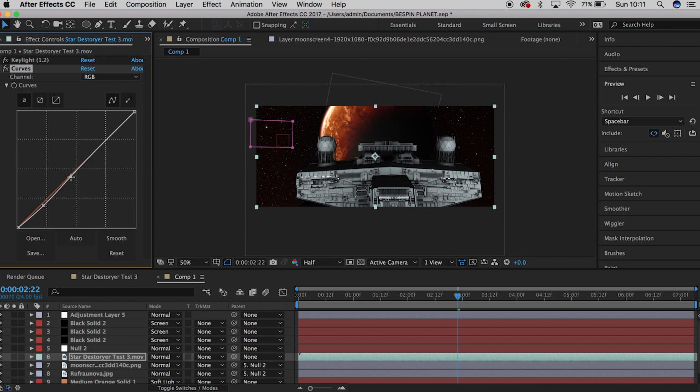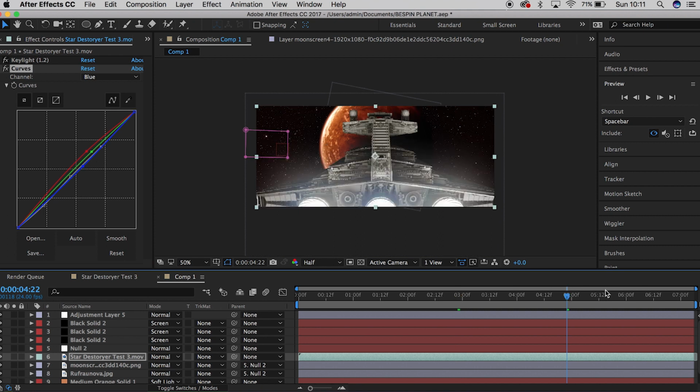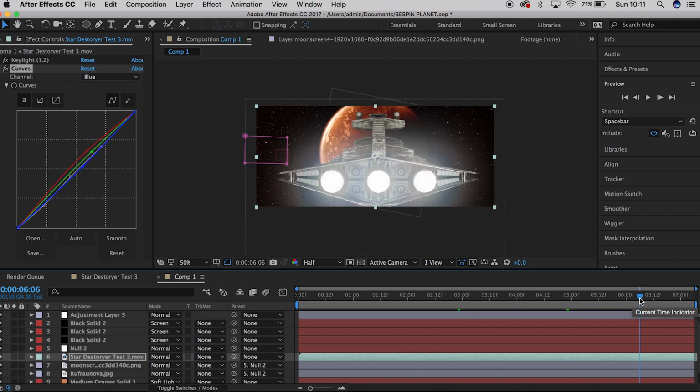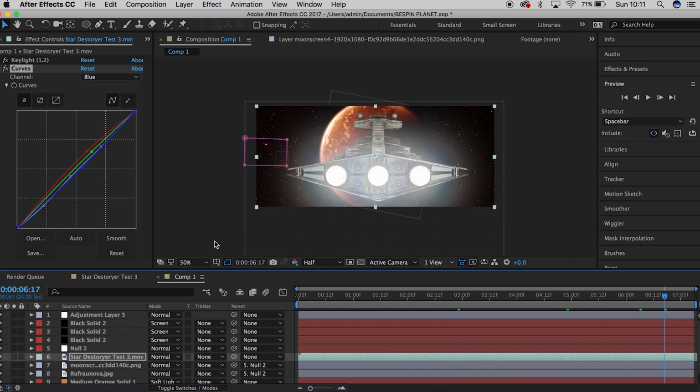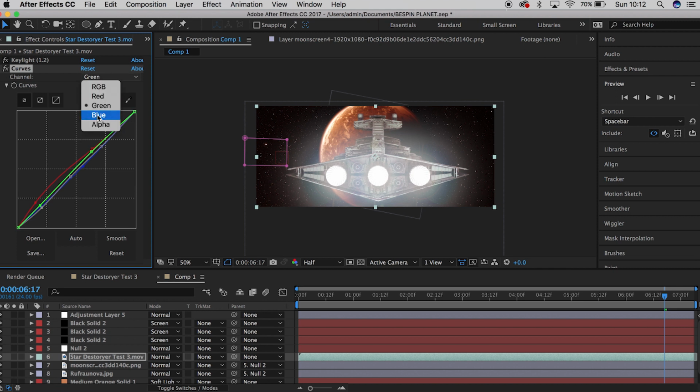Then next what you're going to do is level your Star Destroyer. So this is completely up to the eye of the beholder. I added a bit of a red hue to the final shot. No other particular reason other than I didn't want to do any ridiculous colour grading on this because that falls down to you guys, what your preferences are. So I just wanted to add an overall sort of hue to the shot, which was red in this case. And then I ended up with something I was quite happy with here. Not too over the top, just enough highlights to where it blends in with the shot a bit more. So yeah, I'm pretty happy with that.